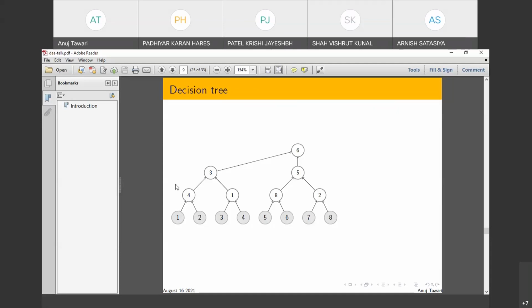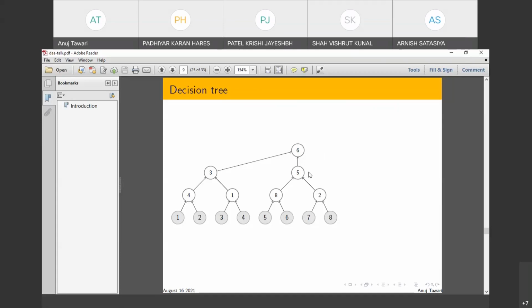For that you can use some inductive argument here. If the height is h, then the number of leaves is 2 raised to h. Because initially at the root you have just one element, then you have two elements, then you have four elements, and there are 8 elements at the last.